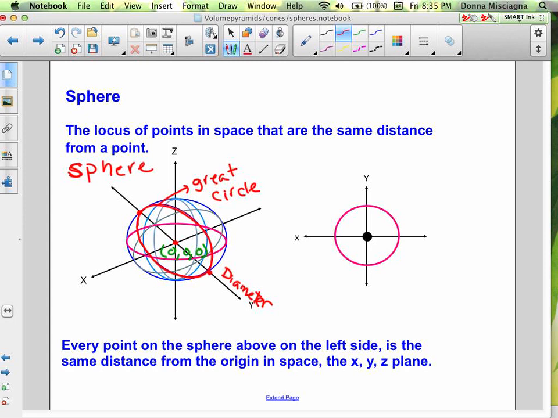A great circle that you're familiar with, if you think of the Earth or a globe, the equator would be a great circle. If I were to go from the North Pole around the Earth to the South Pole and back again, that would be a great circle, right? Because those endpoints would be on diameters. Right, so we're going to be dealing with a 3-dimensional sphere.